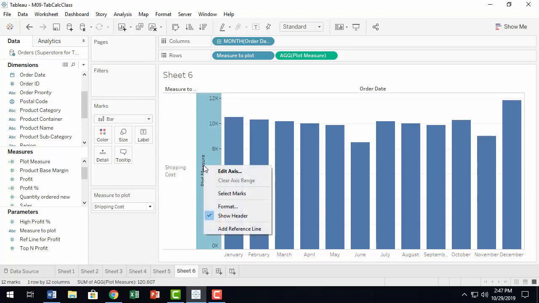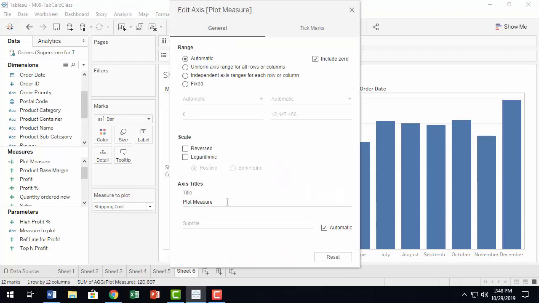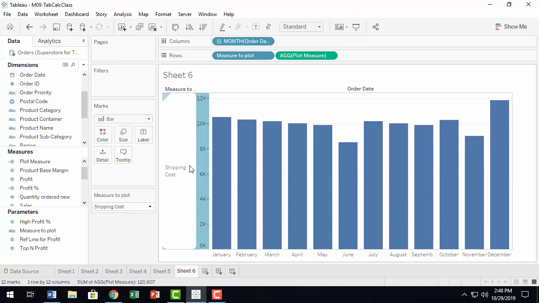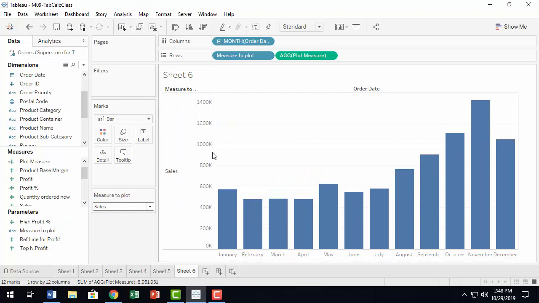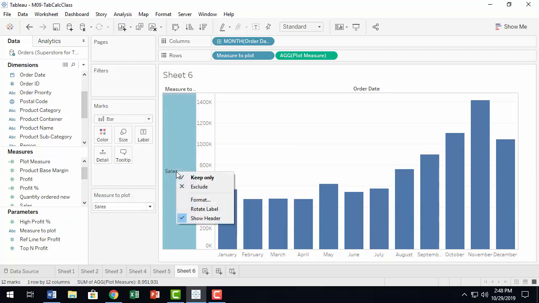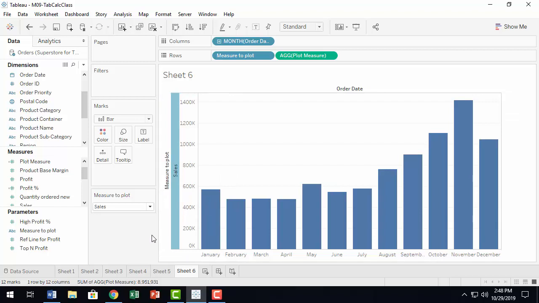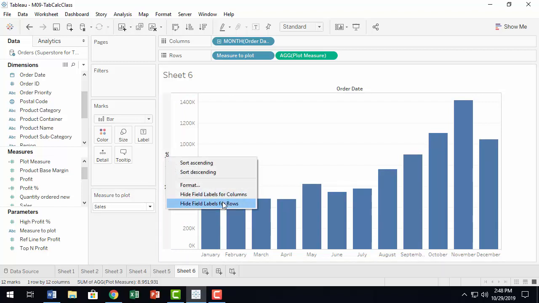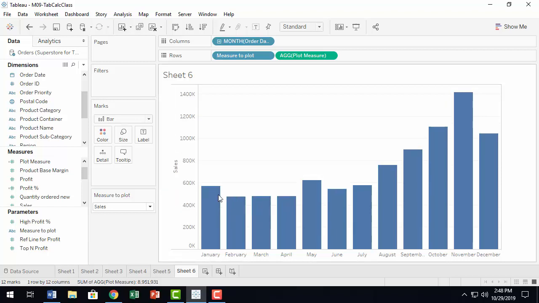Now you can get rid of this by editing axis, removing that. So then that is gone. So you get shipping cost. Now if you change this to sales, then it gets sales. And if you want to rotate label, you can do that. So then measure to plot needs to be hidden.